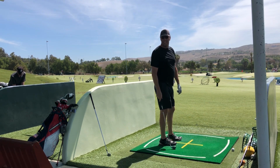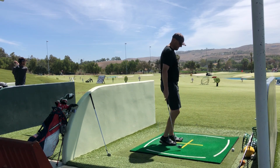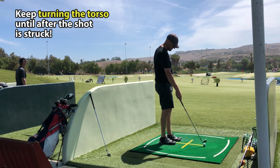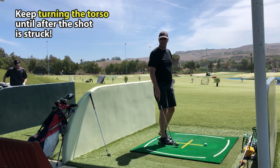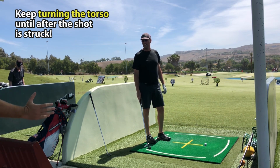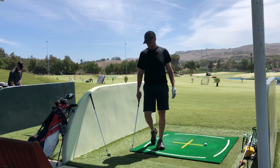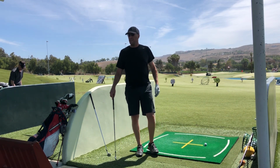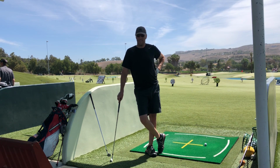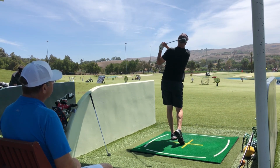You went on with it. You went on with this. You didn't just go this way. You went, and that's why you got to put it in step 2. Step 2 needs to be, if you're going 1, 2, the chest has got to respond. You can't resist. It wants to open you up. This stepping down wants to do this, and you just have to let it flow and go with it. That's a good swing.